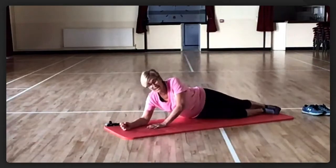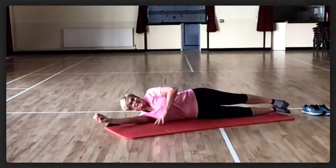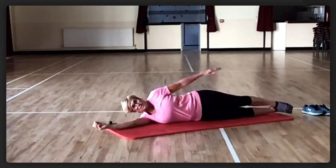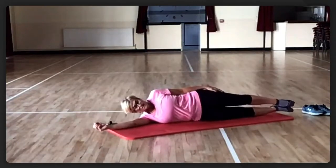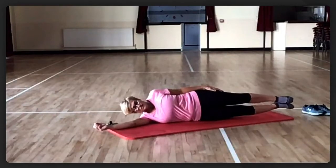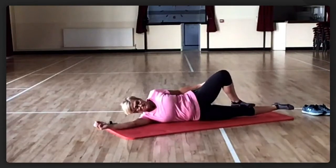Just turn the other way. And then lengthen out as long as you can. Again, top hip onto bottom hip. Neutral spine. Engage your core. We're taking both legs off the floor. If you can, don't worry if you can't, now slide that foot. Knee should be facing the ceiling as far as you possibly can.